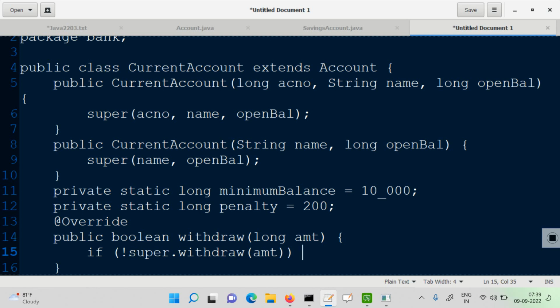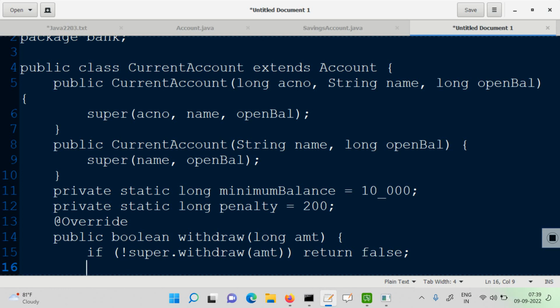It is using the withdraw method of the superclass, and if it is failing, that means he doesn't have the balance. So in current account also we are not allowing him to withdraw, so we return false. But in case there is balance, the withdrawal was successful, that means this method would have returned true. So when it returns true, the withdrawal has taken place and the amount has been deducted.